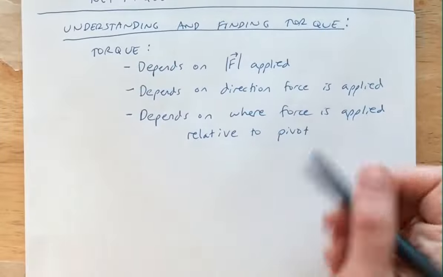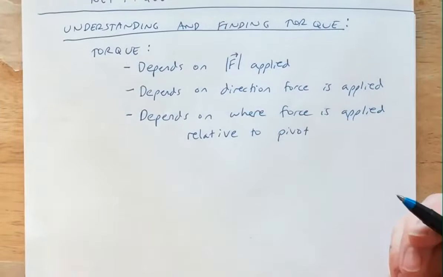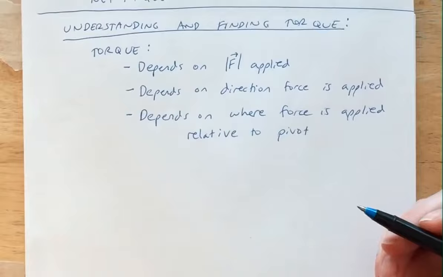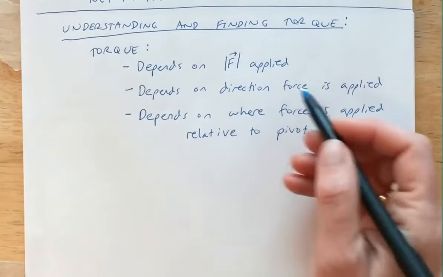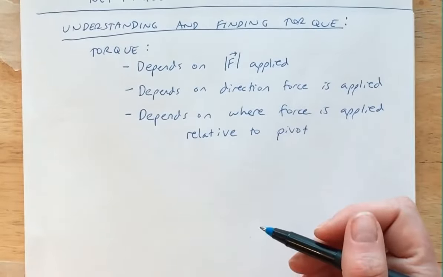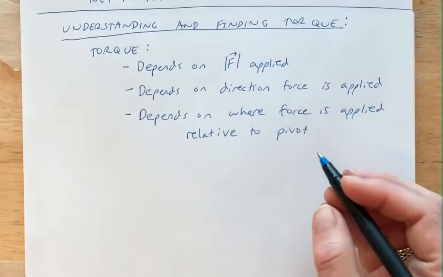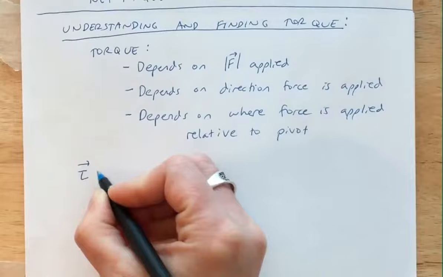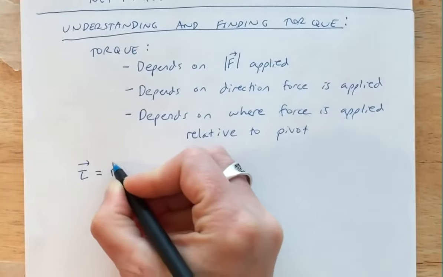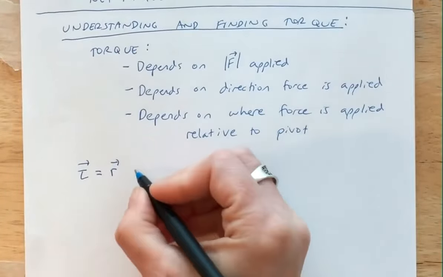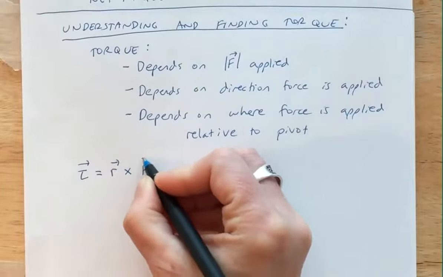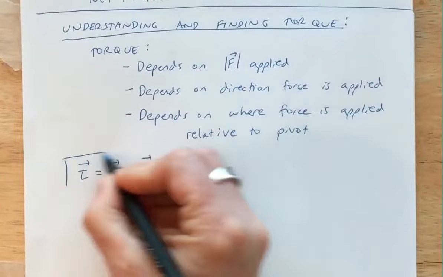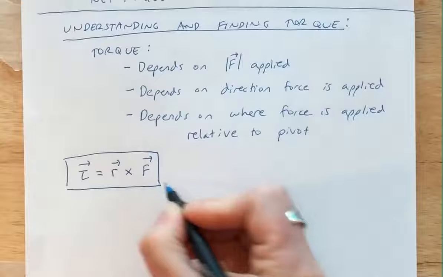So that's what we know about making things rotate, say doors or wheels. And there's a specific equation that actually takes into account all of these, and it involves the torque product. So I'm going to write down the equation for torque. Torque tau is going to be equal to what we call R, I call that a lever arm, cross F, which is a force. So I'll box that, and then we're going to talk about each term here.